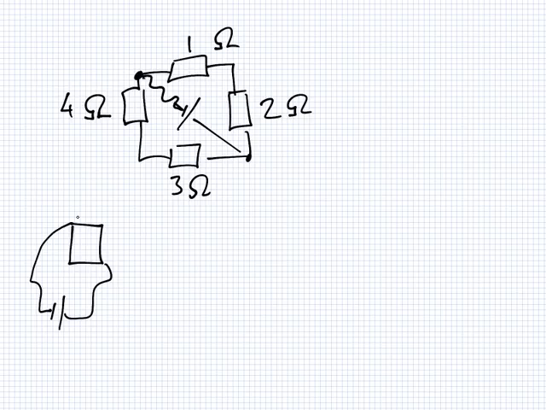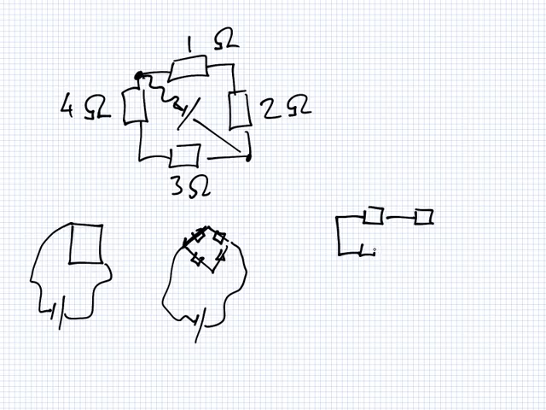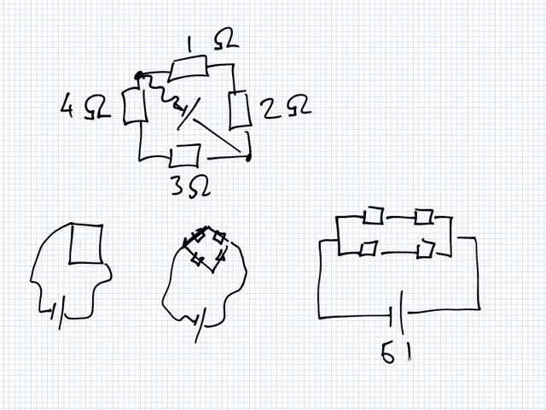And then what I'm going to do is move this so it's kind of like a diamond. Just turn it a little bit. Yes? Can you still picture this? And then I'm just going to straighten these out into a rectangle shape instead of a diamond. So I have this, and this, and this, and then this is connected here. And this is 5 volts.